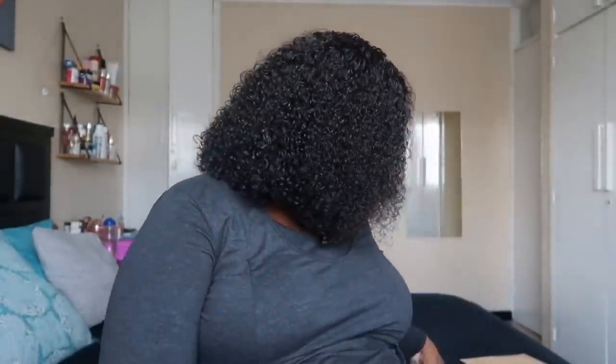Let me show you the stuff I'm carrying. The first thing is clothes for leaving the hospital. I have a long dira with a zip — you can get them at Eastleigh. That's the most comfortable thing to leave hospital in after an operation: something free, nothing tight. I also have a backup: a long cotton stretch dress from LC Waikiki. Most hospitals, including Nairobi Hospital, don't let you wear your own clothes while you're admitted. I've also carried my own slippers from Mr. Price — about 500 bob and very comfortable.